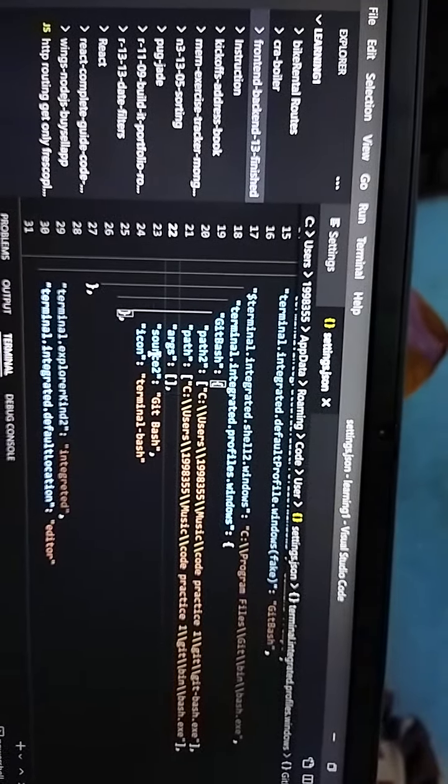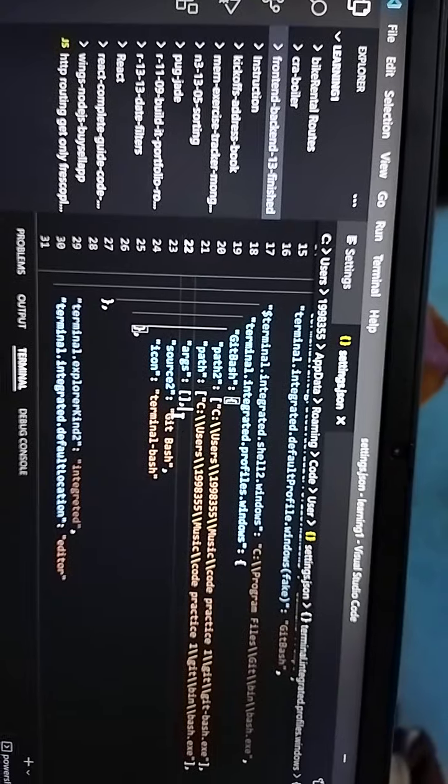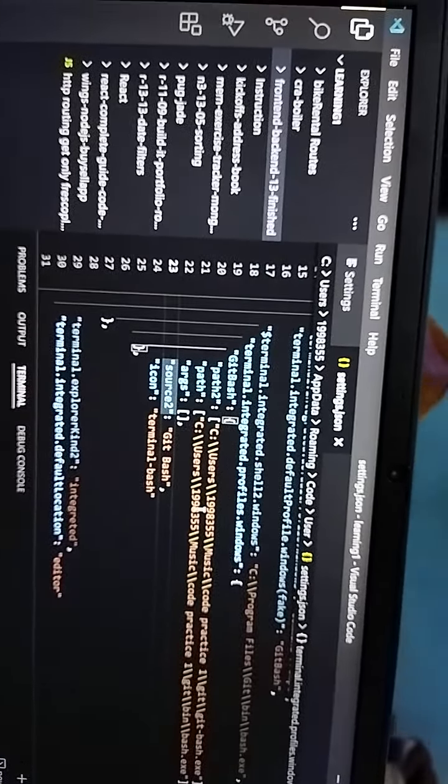Arguments is nothing, and source 2. This is also fake code. I mean, this should be source, if we have our terminal added in the Windows path. I hope you get the meaning. So the terminal is added, and in the Windows path we use source. If we don't have source, then we don't use this code. As I am not using this code, this is only to explain. That's why I have written 2 here. In every code I have written 2, which is actually fake code, just for reference.